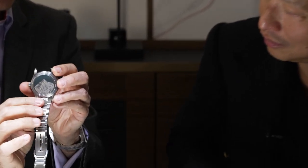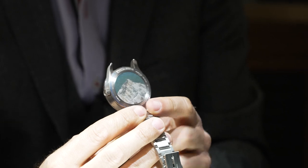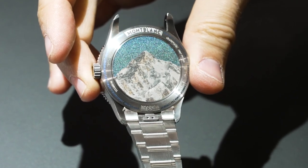But before sharing with you the price, I'd like to share with you another surprise on the case. The case back. If you just remove the strap, you see something very exclusive, which is the K2 Mountain. The engraving is not really engraving. This is oxidation of titanium. So it means that the colors will stay for many, many years. It will not disappear.